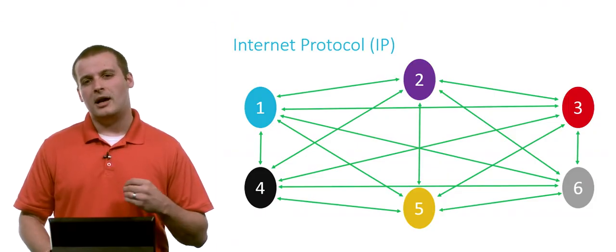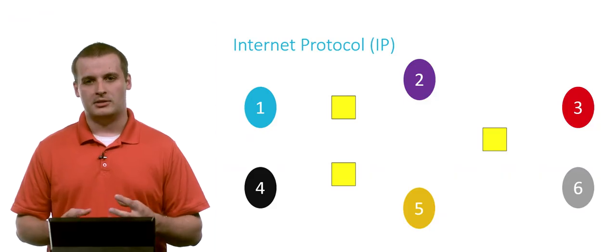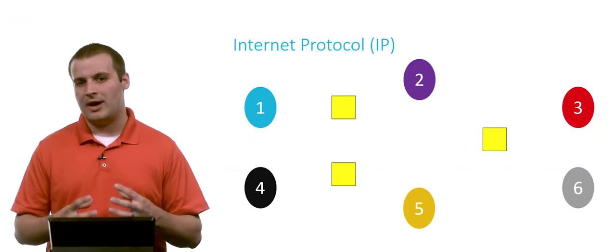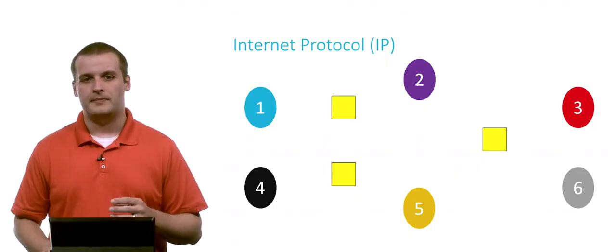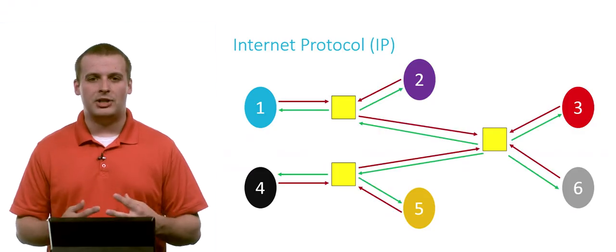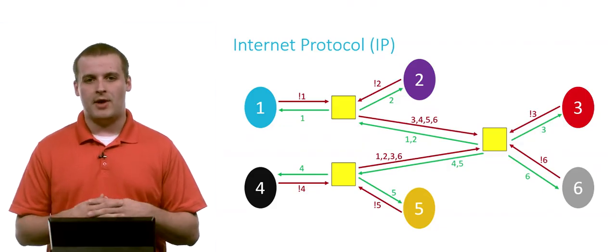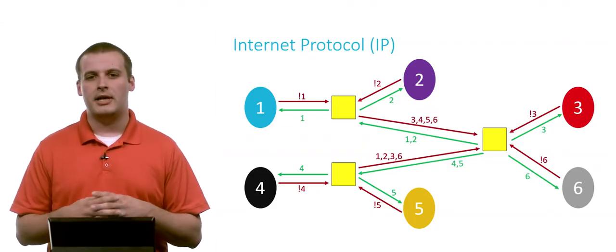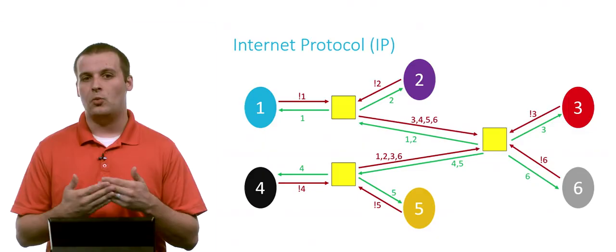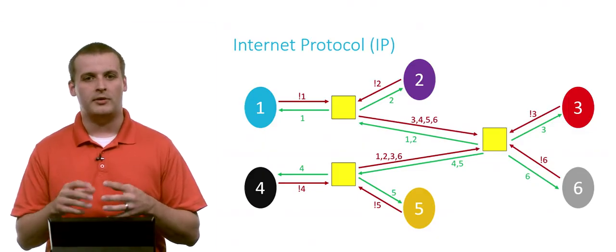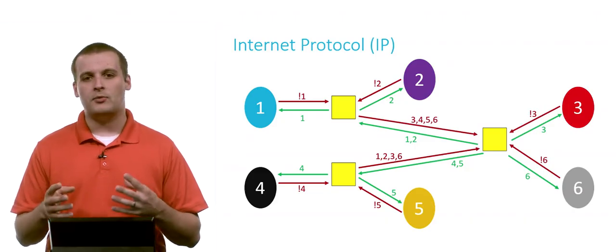So let's instead adopt this model where we get rid of all the wires between the networks, and we add routers. These yellow boxes represent routers, and their job is to move information generally closer to where it's supposed to go. And maybe these are the connections that these networks have, and maybe these are the tables built into the router. If we start by looking at network 1, for example, basically it says if I ever see an address that doesn't start with a 1, that's what the exclamation point 1, or the bang 1, means there, not 1, I'm going to pass it off to a router. And from there, the router can make a decision.